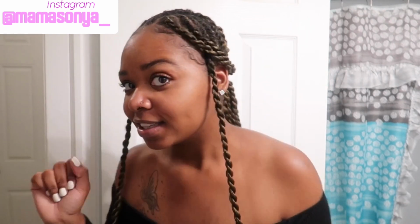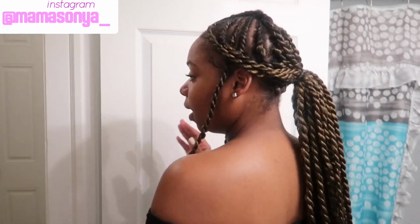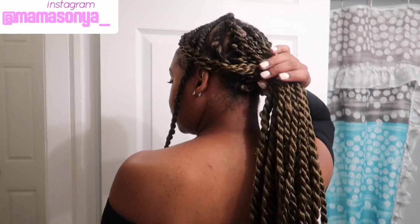Okay. So what I did was pull everything back except for the two twists that basically were twisted down right here. Obviously, if you pull those back, it might be pulling up the bottoms of these. So I'm not going to do that until maybe they grow out. But this is a style that I just threw in.